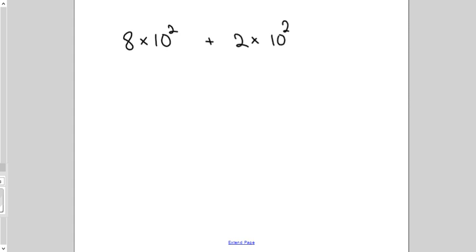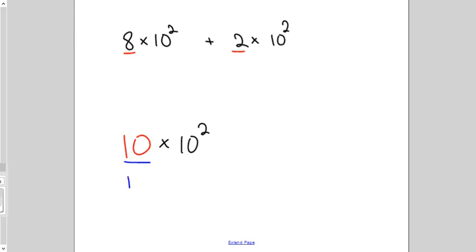But sometimes you're going to run into this situation. Here we've got the same power, and I made this one really, really easy. So 8 plus 2 is 10, and then it would be times 10 to the second power. The problem is that you can't have 10 for your front number. It should be like 9 point something, or we should slide this decimal back and make it a 1. So that's what's happening there.